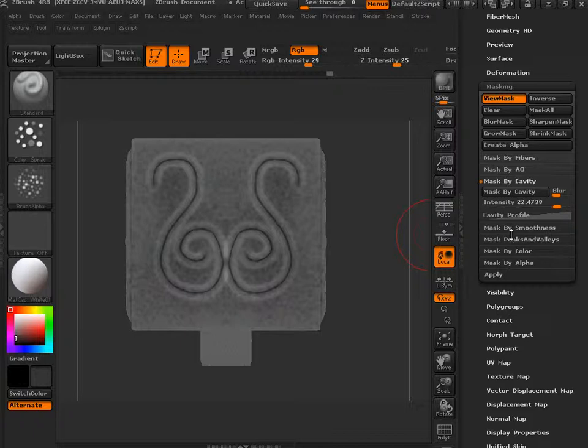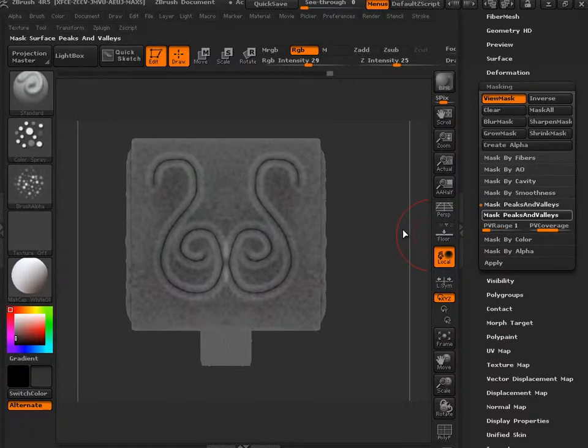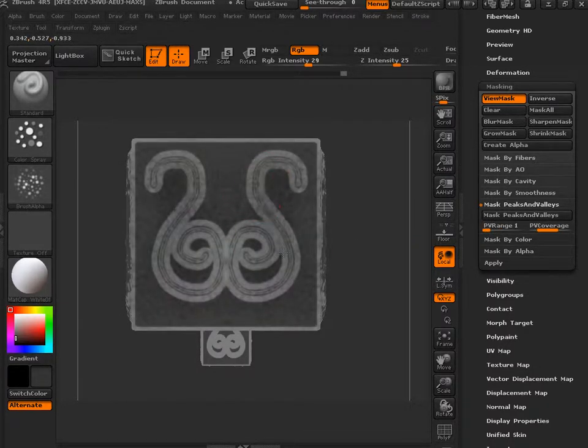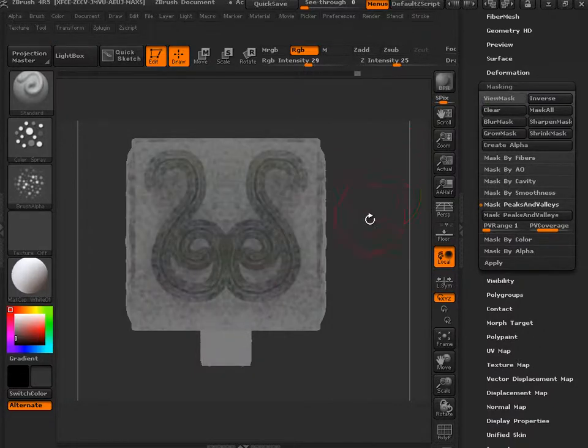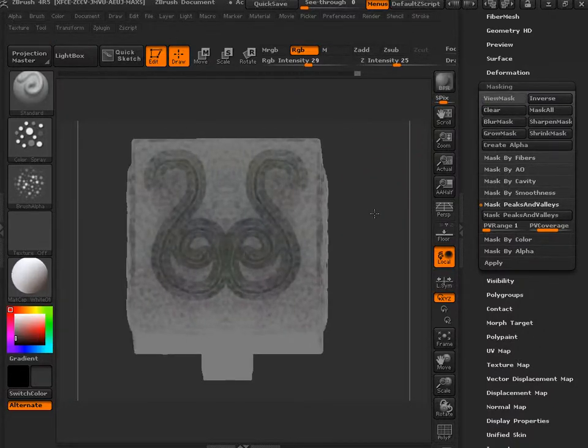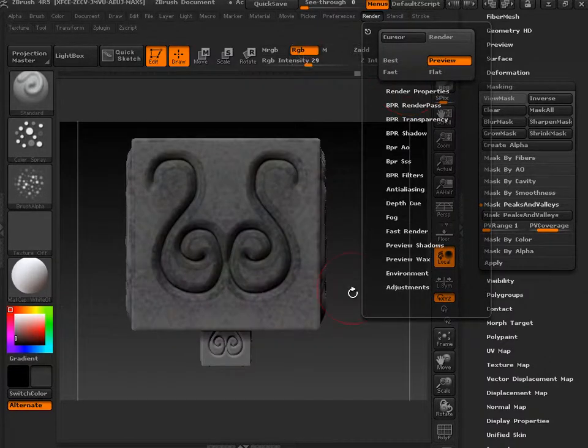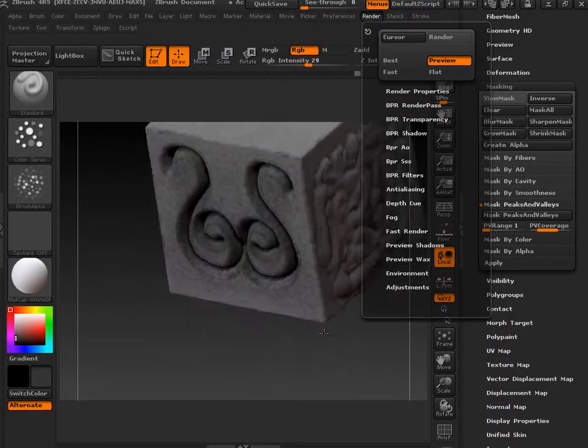And then we'll go peaks and valleys, and inverse that. There we go. Nicely painted in there. If you go back to render, go to preview, very nice.